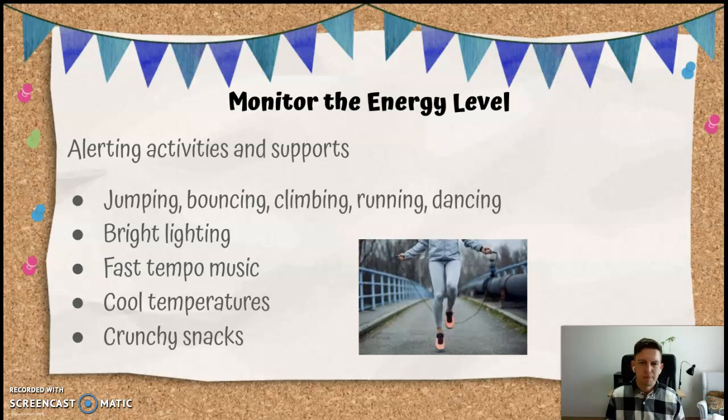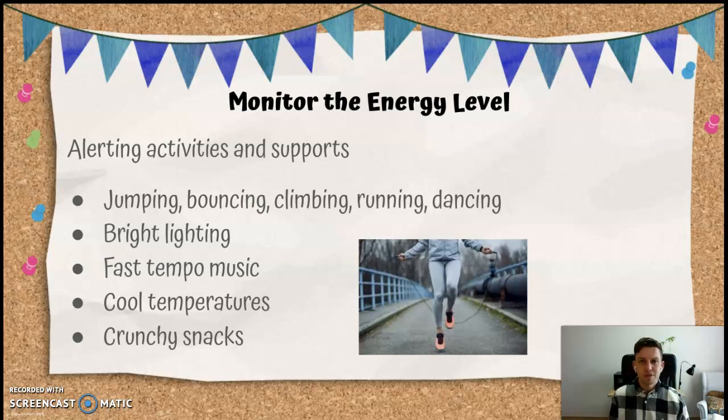So that would be like jumping, bouncing, climbing, running, dancing, things that get the heart rate up. You might increase the lighting if they can handle it and have some brighter lights. You could play some fast tempo music during a break time to maintain high energy. Being mindful of the temperature, because warmer temperatures can cause drowsiness, cooler temperatures can keep students alert.